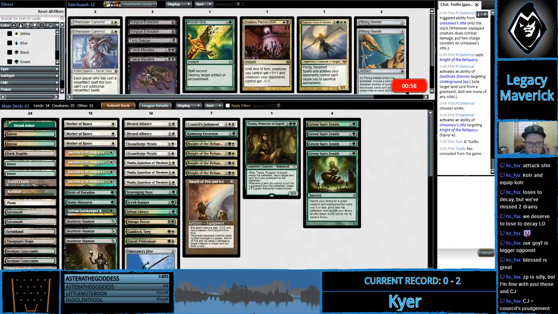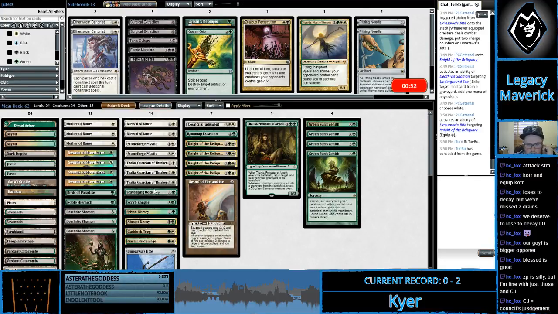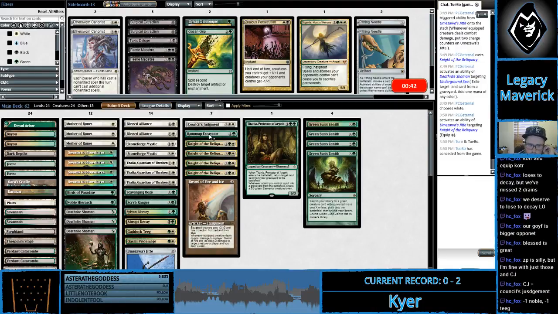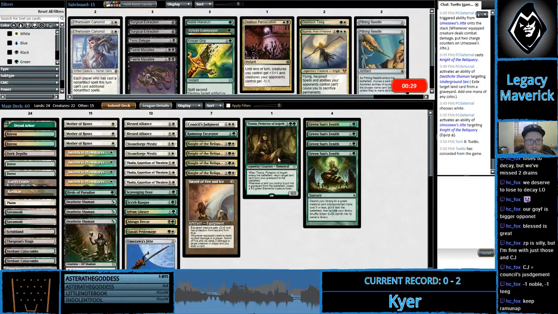I like the Mana Dorks a ton. I probably don't need Sylvan Safekeeper. They're already putting enough pressure on our lands. Maybe not Ramanep Excavator either. -1 Noble. Alright, I'll trust you. And -1 Teague. That seems fine.